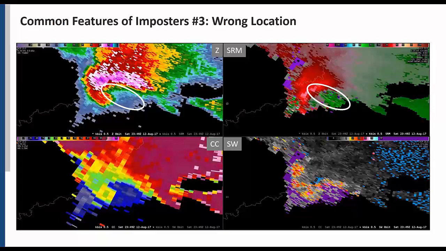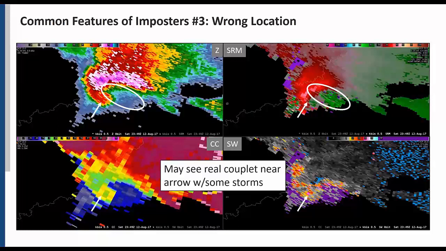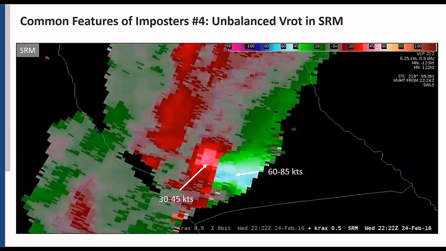And the outbound velocities, which are still in relatively strong return, actually don't look too bad. But in that area towards the inflow, we've got some stronger gates, but you can see that there are some issues with the velocity, with it being a little noisy and not looking quite right. And again, that's not necessarily where we would expect the circulation to be on the lowest tilt. We really would expect it to be more co-located with the hook. And so that's where we would expect to see the real couplet, not quite so far up on the forward flank. So a fourth feature that's pretty common with these is that we would get unbalanced rotational velocity maxima when we're trying to calculate it.